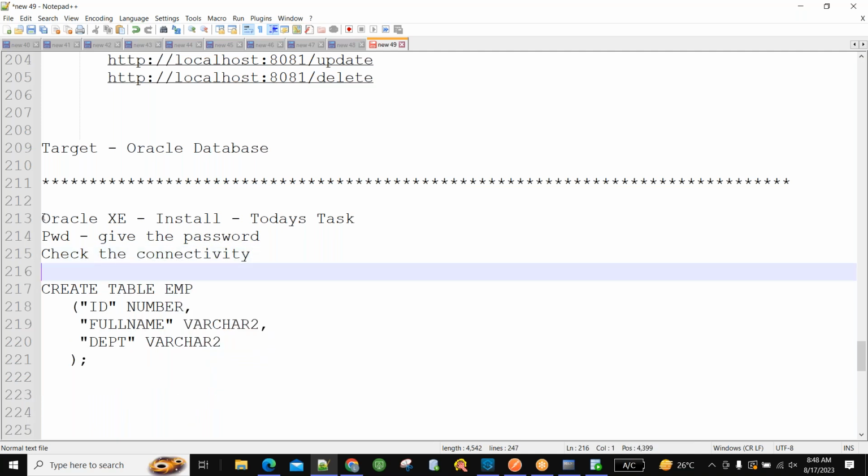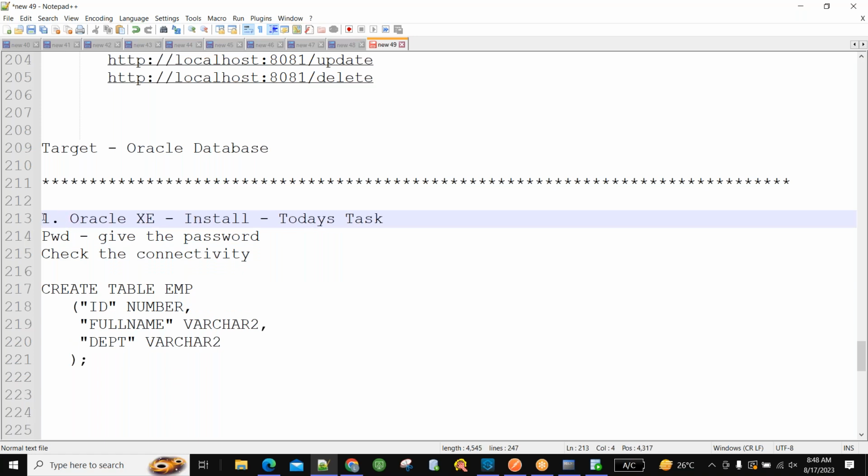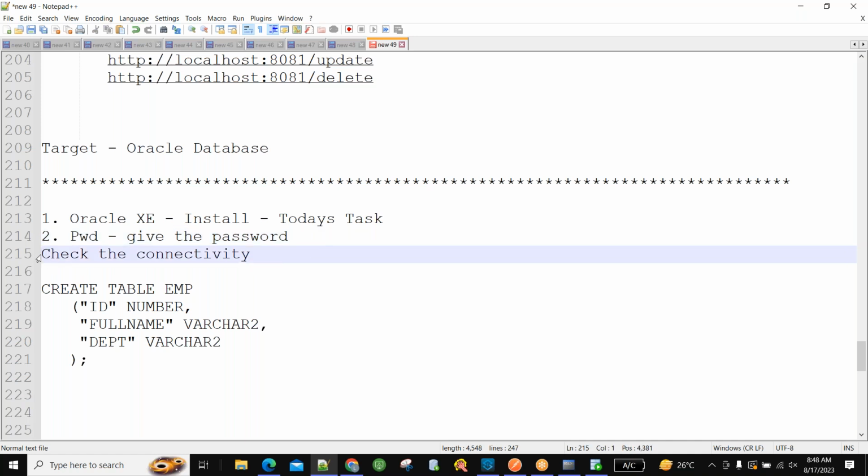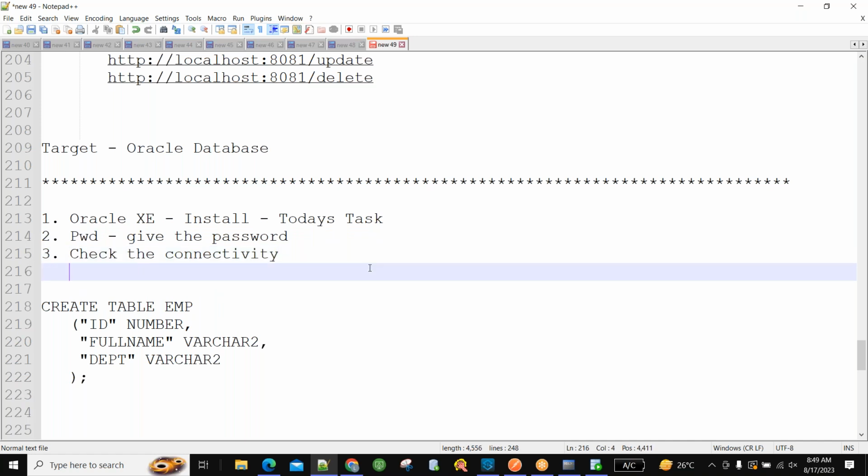How can you check the connectivity? You guys do not have SQL Developer, right?